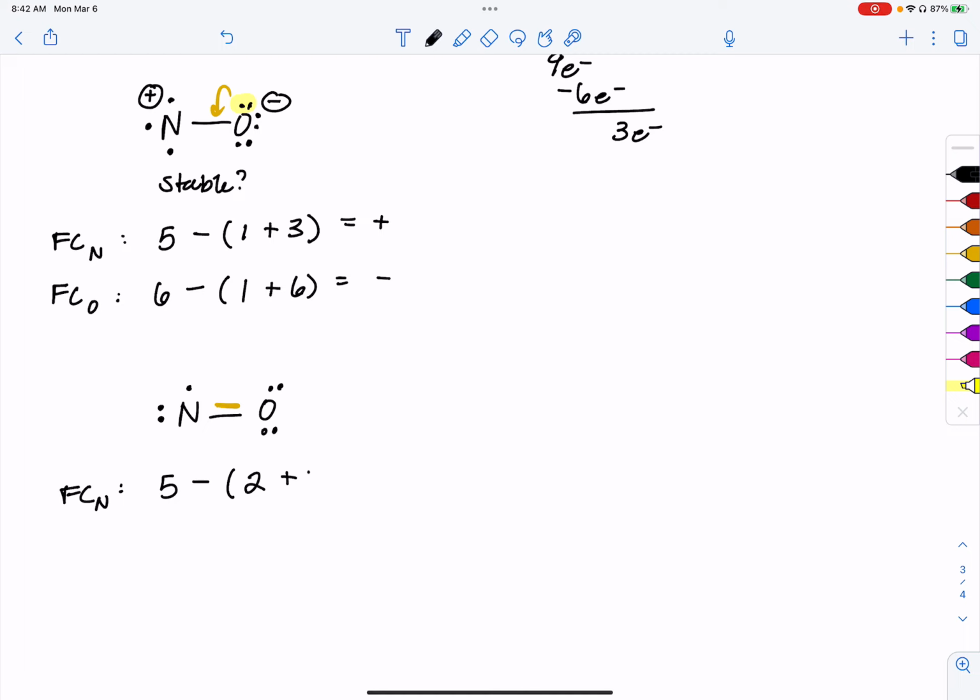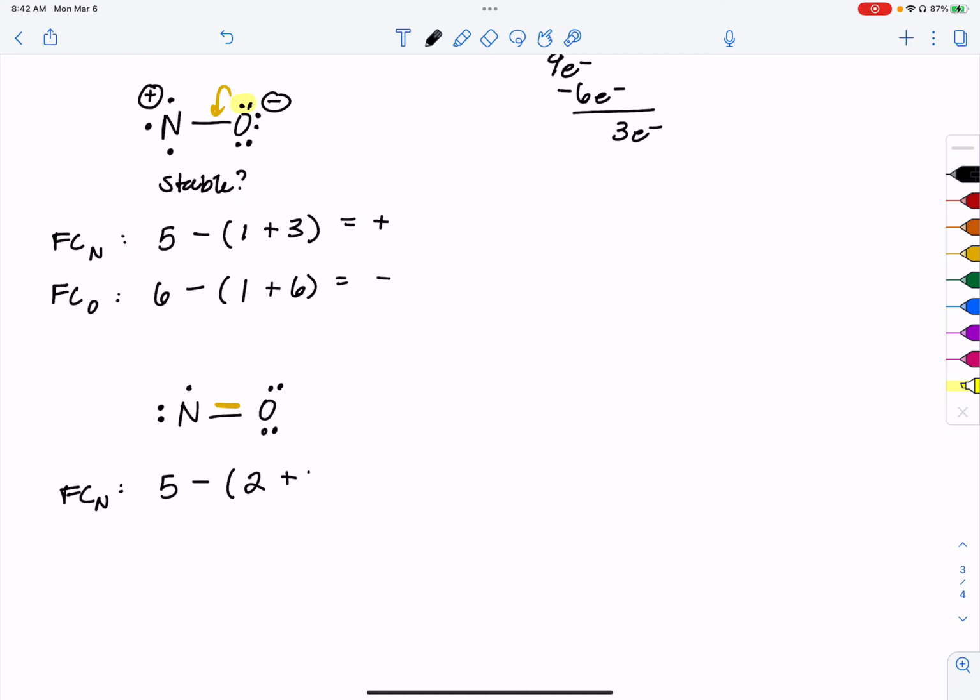Now what about the oxygen? 6 valence electrons when not bonded. This is purely based on the group of oxygen, right? It's in the 6th main group column on the periodic table. And in this particular Lewis dot structure, I now have 2 bonding pairs connected to my oxygen, or 2 lines drawn. And then I also have a total of 4 electrons that are not involved in bonding whatsoever, my non-bonding electrons. So 6 minus 4 plus 2, that's 6 minus 6. Ooh. This is more stable than this guy, which is okayishly stable.